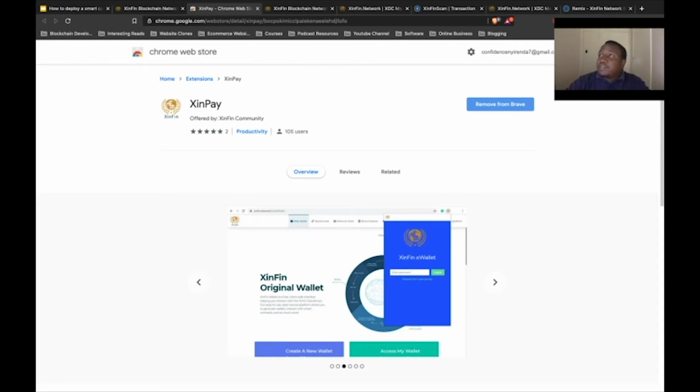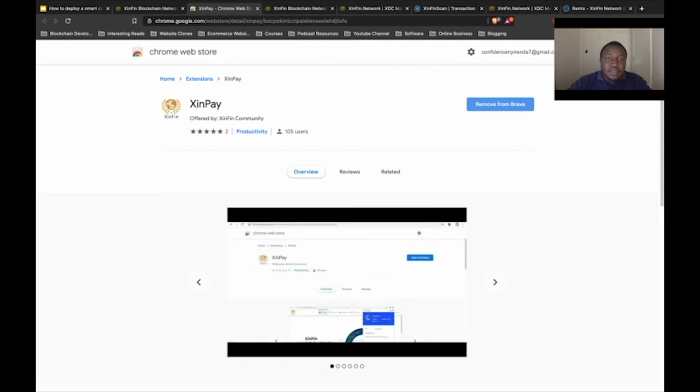But if you have not installed it, then you have to click on add to Chrome or to Brave, depending on the type of browser that you're using. I use the Brave browser, but I recommend you use the Chrome browser if you want to go through this process, right?